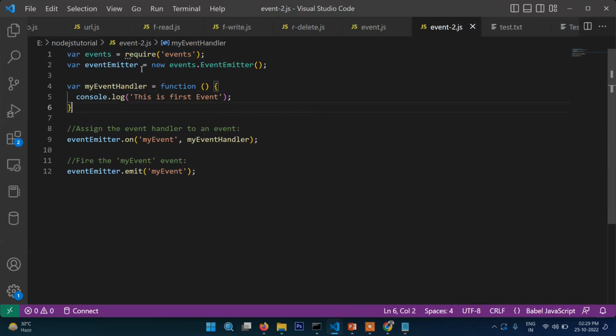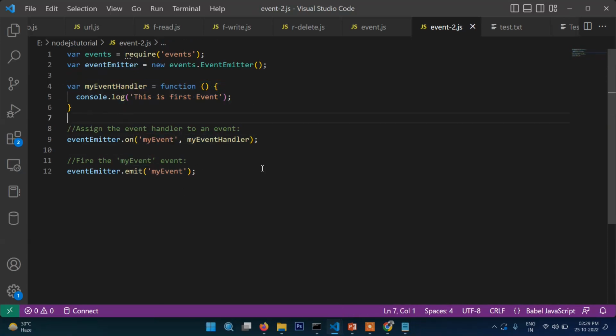Then created an object of this EventEmitter. Now I created my custom event which I will use later. I named this event my event. Now we will fire this event so that this message shows here.